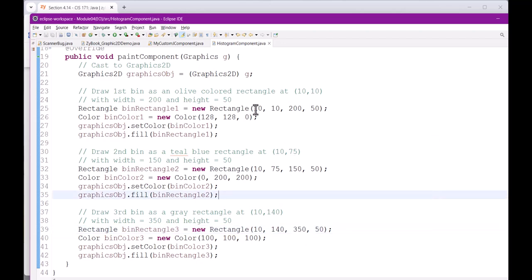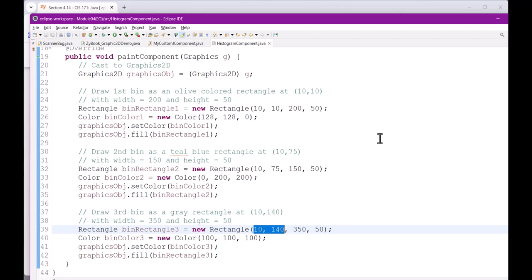Their starting locations are all 10 to the right. The first one is down 10. The next one starts 10 to the right, but down 75. So this is the starting corner of the second rectangle, and this is the starting corner of the third.